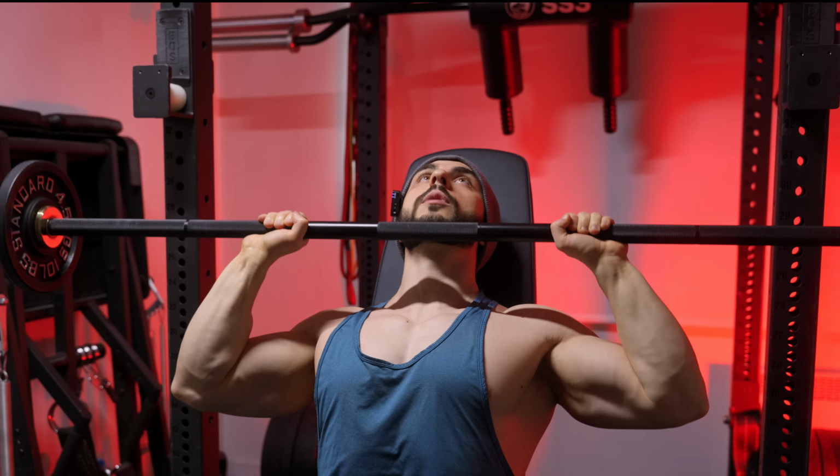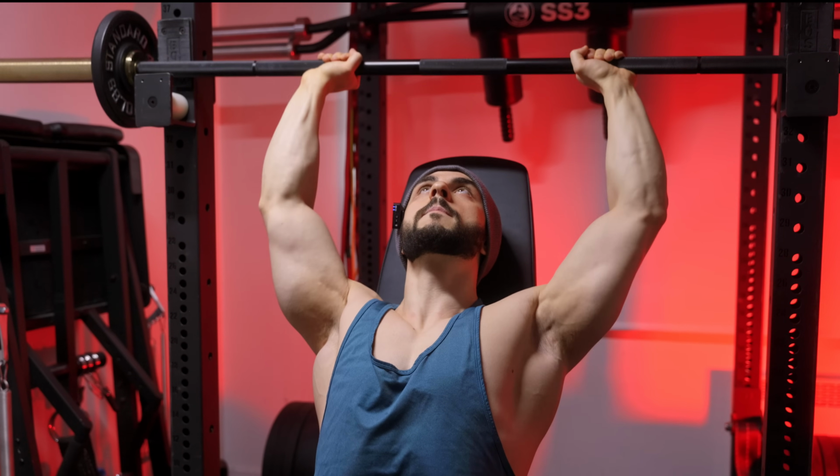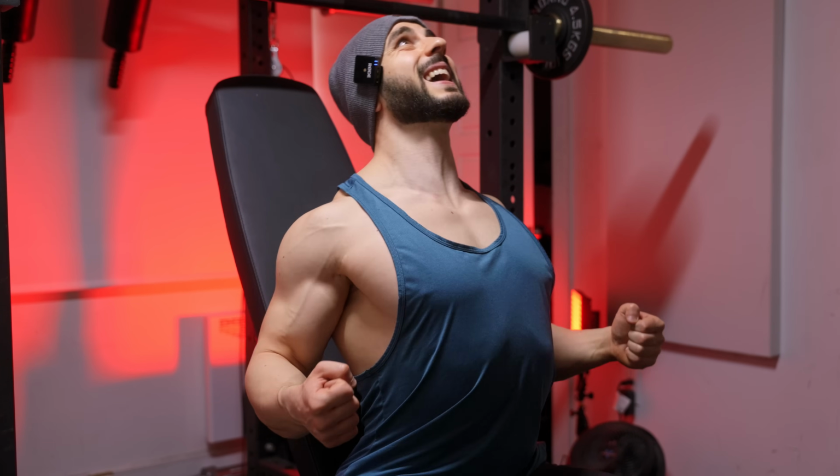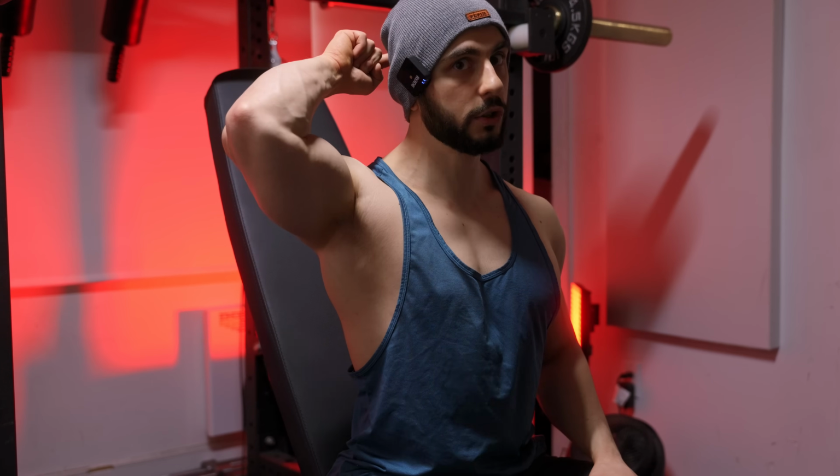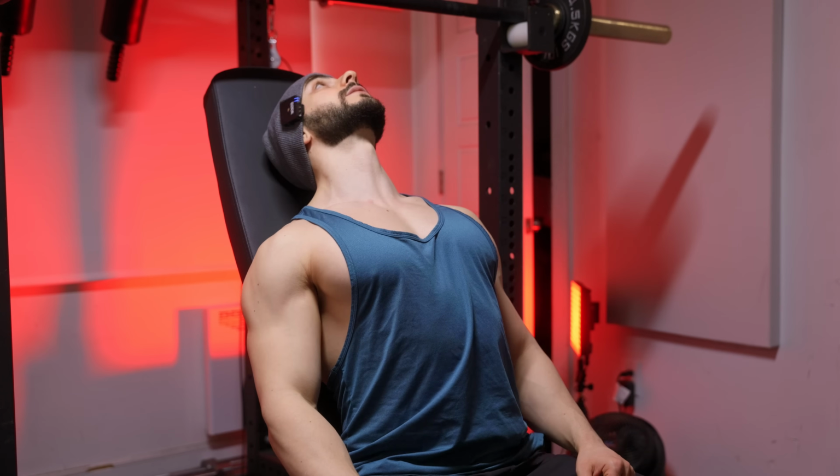So we're a couple degrees lower than the vertical positioning where you have the butt shifted forward, which is superior from a movement pattern perspective. That said, it's important not to extend into the bench or have the head touch first, as in doing this.